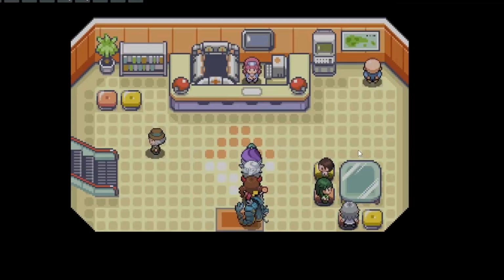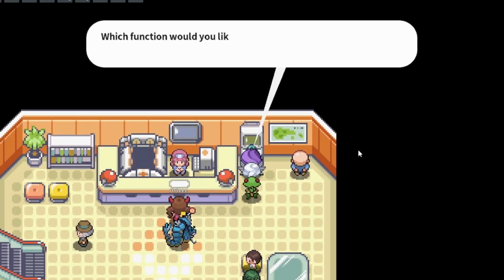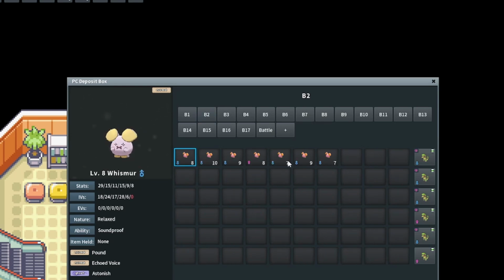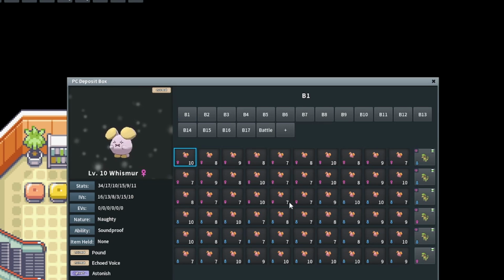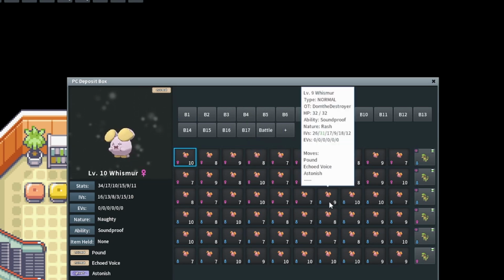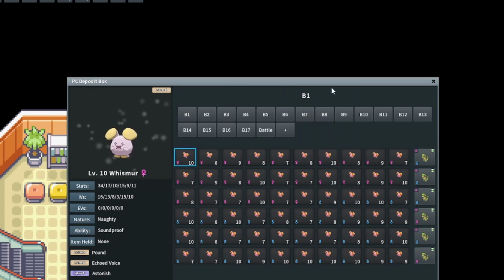Alright, let's see. I caught a full box and 7, so 67 Pokemon. Let's sort by gender and see. Okay, we caught a few more males, like 6 or 7 more males than females, which is really great because usually males sell for more. Anyways, I'm going to count these guys up, do some price checking and stuff, and I'll be right back with the numbers.